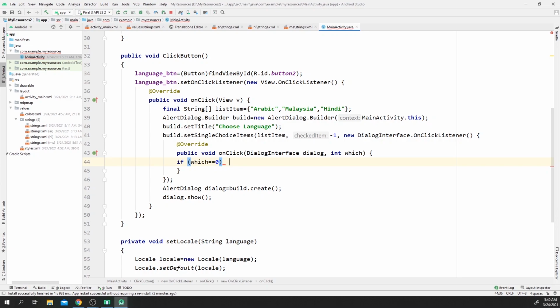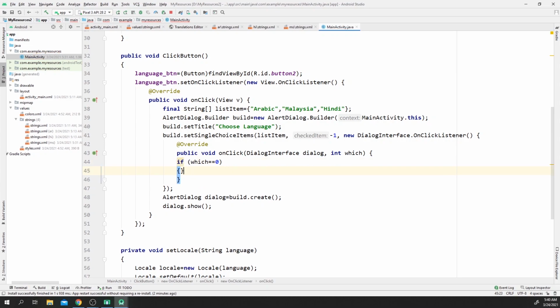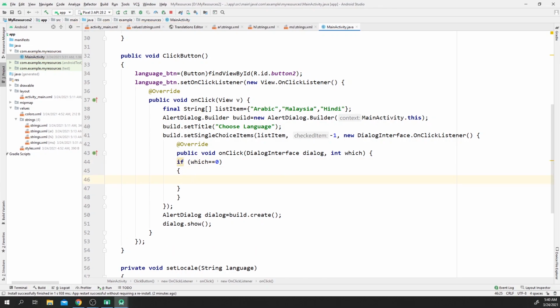If the user chooses the first item, it means the user wants to translate into Arabic, so you can set locale to the string AR. AR indicates we are going to access strings.xml Arabic.